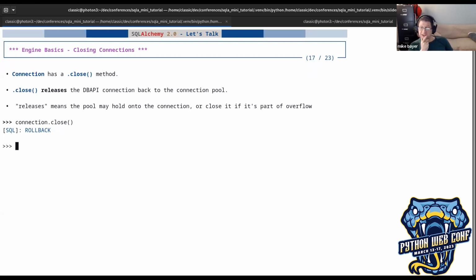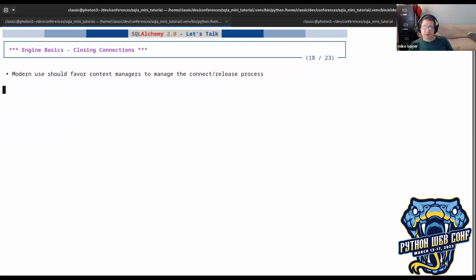implicitly begins a transaction as soon as you make any commands on it. So if you want this connection to go back to the connection pool where it could be sitting for hours, if you have a web application sitting there idle, you want to roll back the transaction. So you'll always see that rollback happen. The internal SQLAlchemy term for that is called reset on return. And that's the default that it does. There are ways to change it if you have special situations going on, but you're going to see that rollback. So that's the .close method.